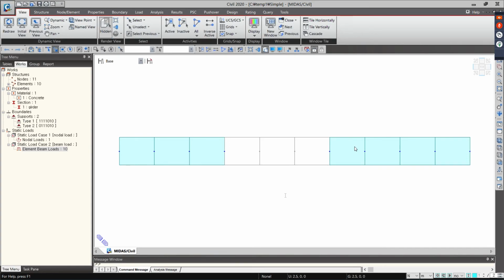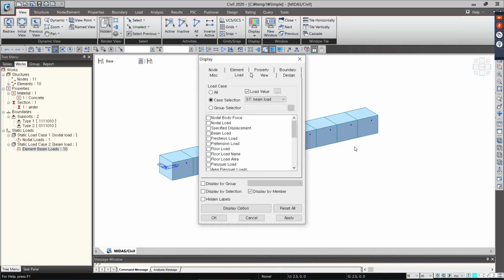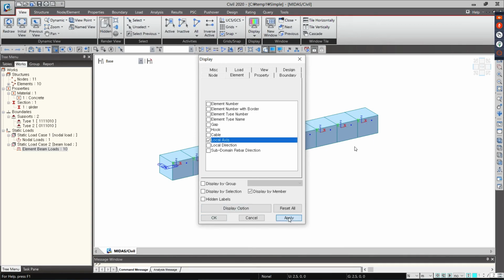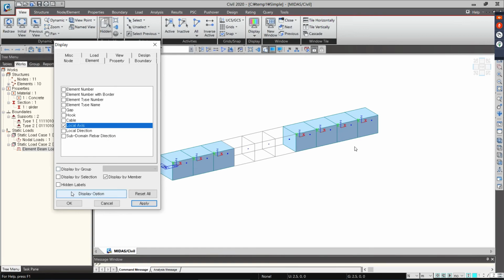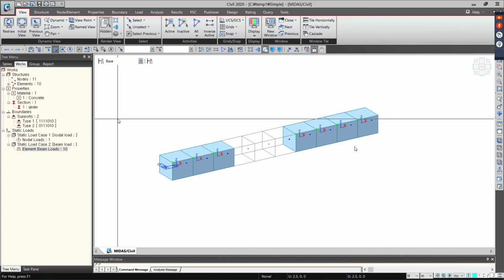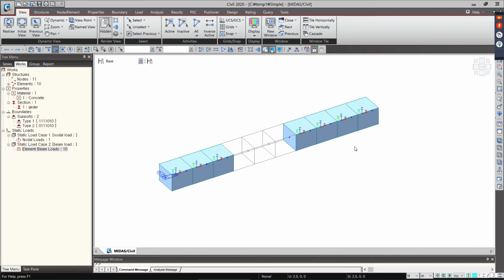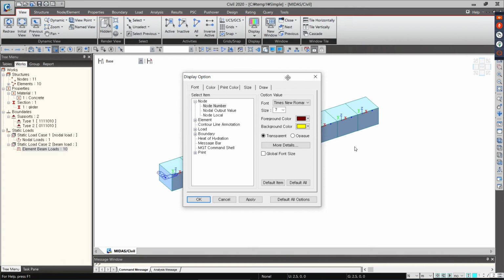Difference between UCS and GCS. I will explain about them in lesson 2, geometry modeling part. I will show a simple example. Just a moment.